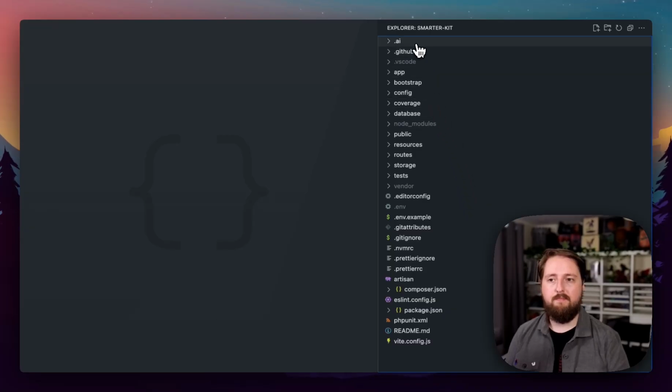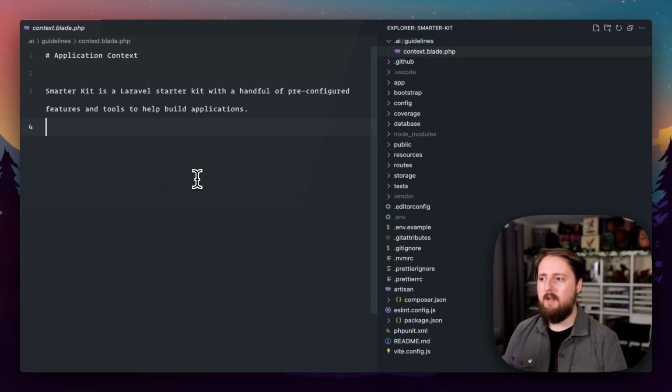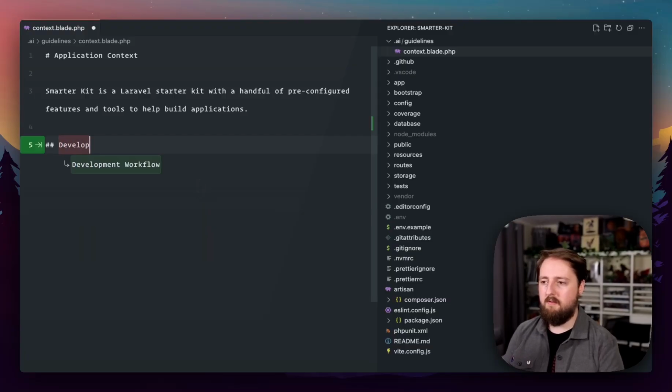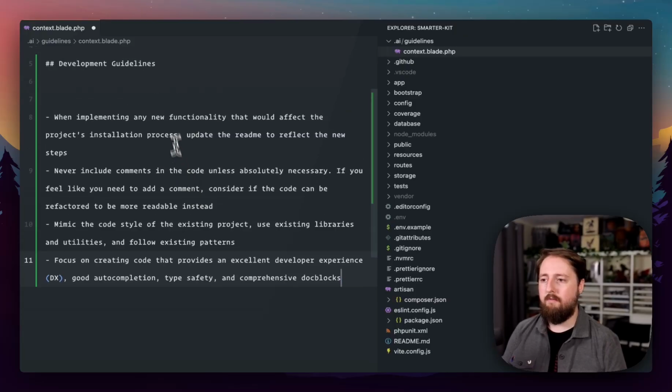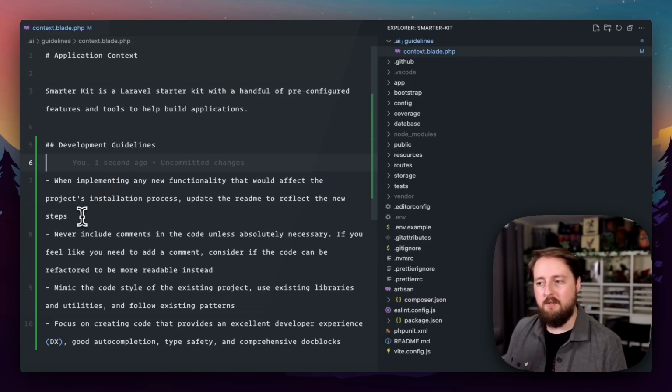Laravel Boost does a great job of giving lots of context to AI agents about Laravel applications and how to build them. But there's a couple of things I like to add on top. So I'm going to come into my .ai/guidelines directory, and here I'm going to set up a new section called Development Guidelines. I'm going to add a few bullet points, and we're going to go through these and talk through why I think each is useful.